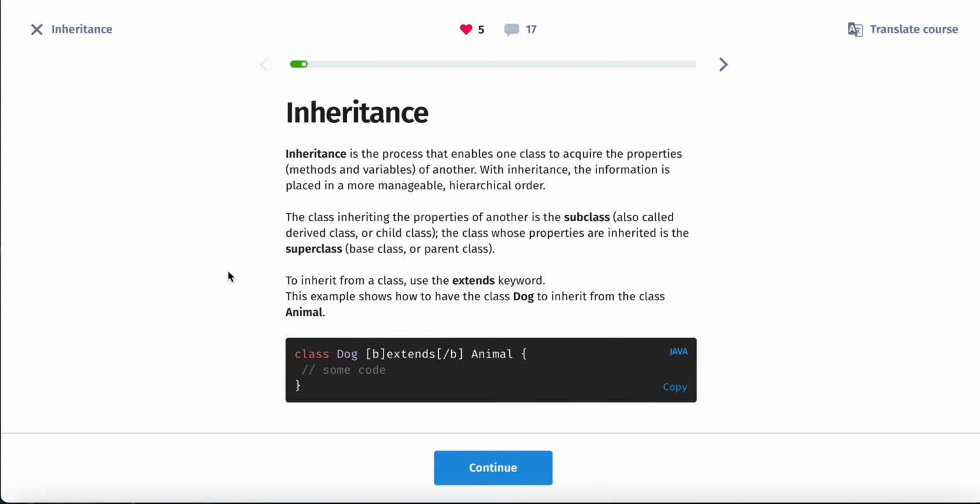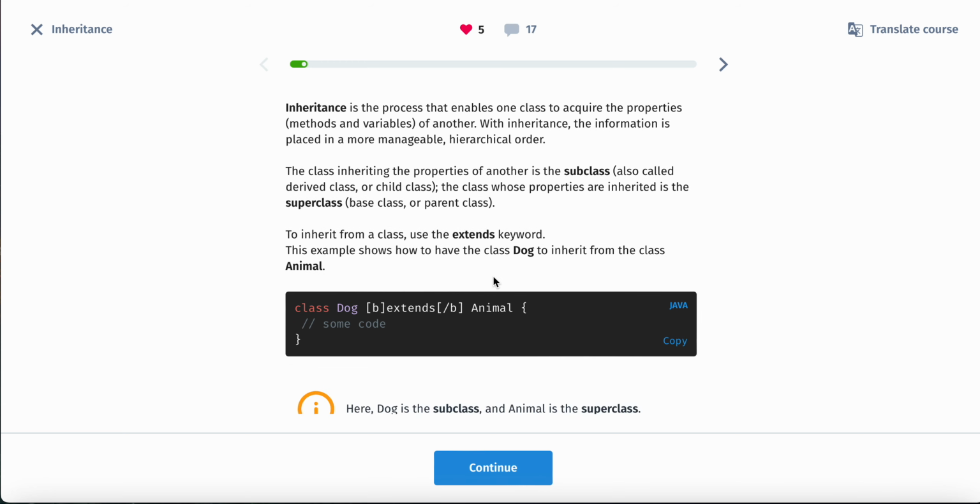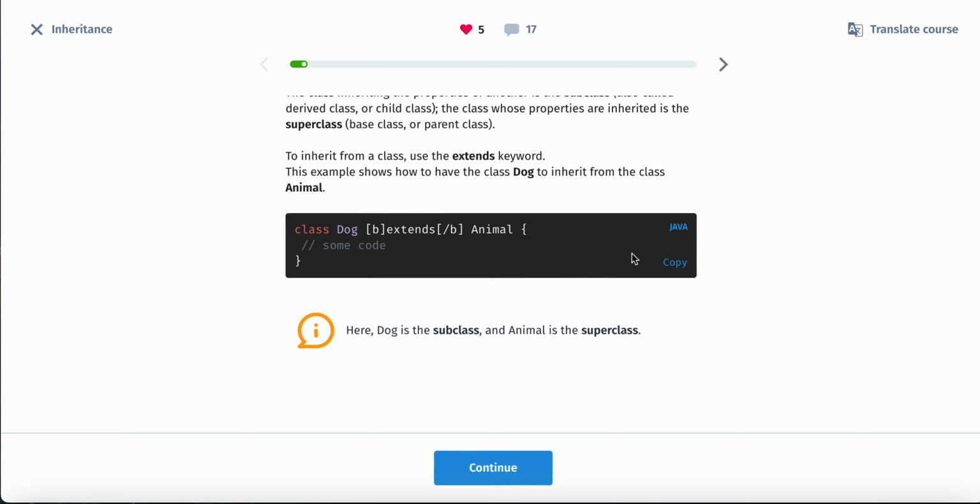And then to inherit from a class, use the extends keyword here. This example is how you have a dog that extends from animal. So these B's shouldn't be there, but I'll show you guys in the code in a little while.